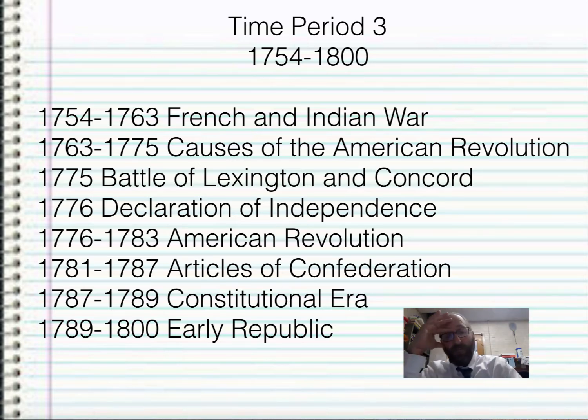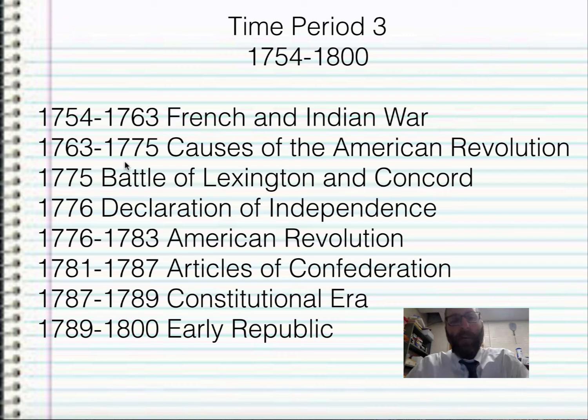Though the French and Indian War is considered a turning point in the relationship between the British and the colonists. I should point out that in Europe, this was called the Seven Years' War, and it started in 1756. But before the war, the British and the colonists were on the same side. At the end of the war, the colonists now are expected to pay for the cost of the war, and this leads to all of the causes of the American Revolution from 1763 until 1775.